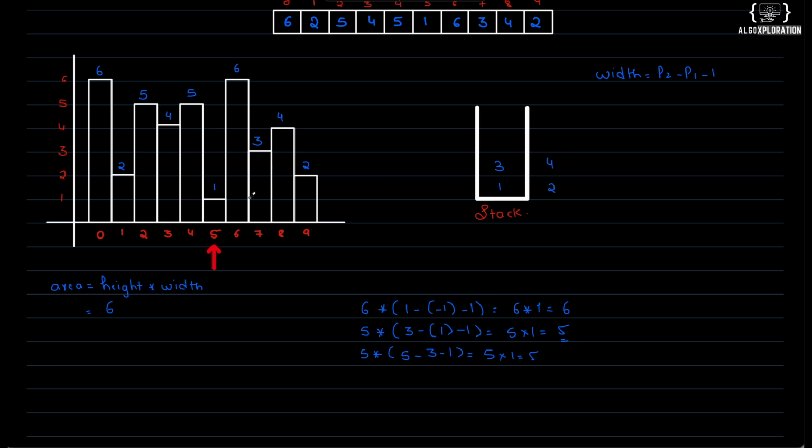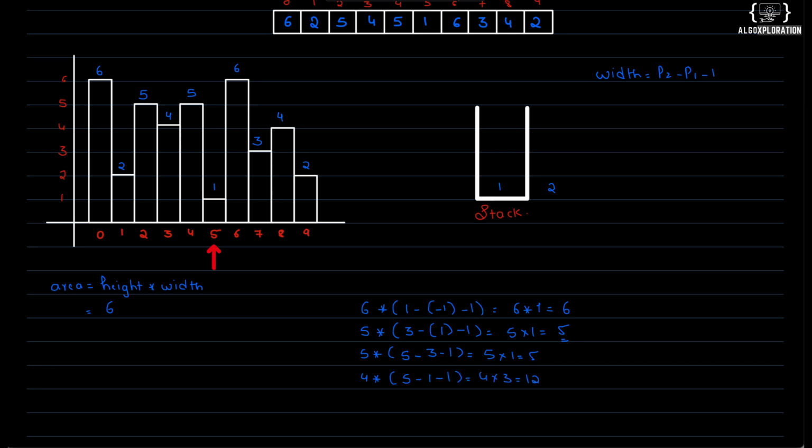Okay, now right now also I'm pointing at index 5 only, in which the value is 1. But if 1 is present, 4 cannot be the answer, right, which is present at index 3. So I need to pop this. So I'll take that value, which is 4, into where I'm pointing now, 5, minus what is the previous smaller element, which is present at index 2. So you can see that for 4, the previous smaller element is 2. So 2 is present at index 1, minus 1. So 4 into 3, the answer is 12.